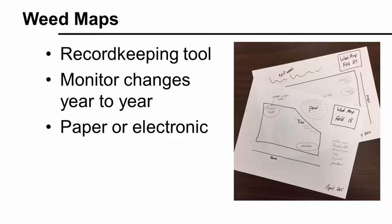We've talked about using notebooks and field maps to collect detailed scouting information through the season. Weed maps can be a useful tool for summarizing the most important scouting finds and recording that for reference from year to year. Weed maps can take many forms — hand-drawn maps on paper, digitized maps, or even part of mobile apps. The important thing is to use weed maps as a central place to compile and record the most important information on weeds in each field. Refer to these maps when planning crop rotations, tillage operations, and herbicide application timing and materials.